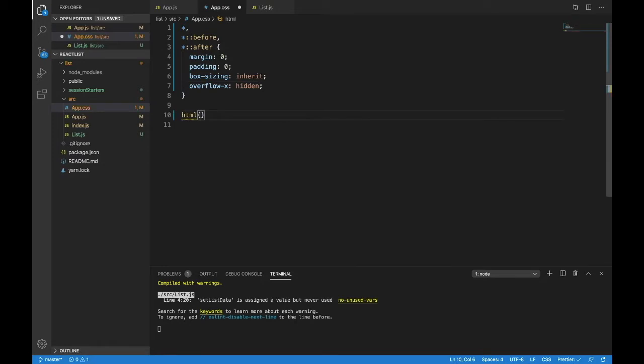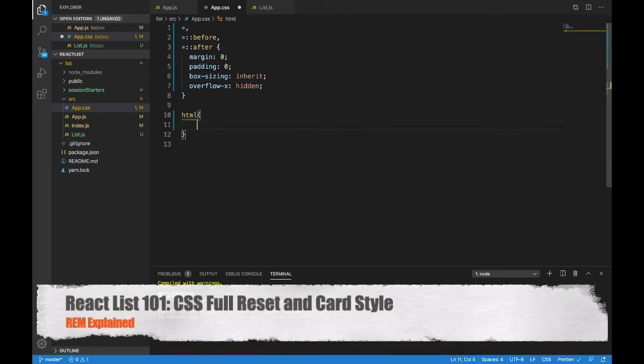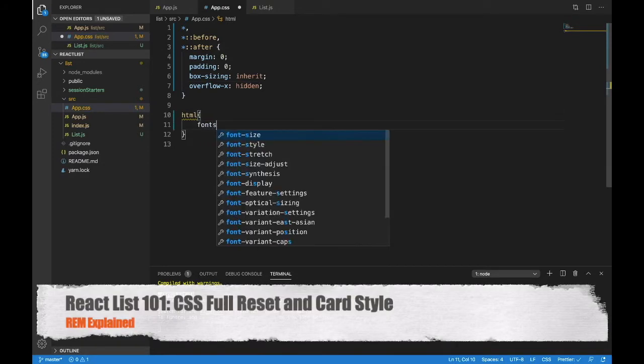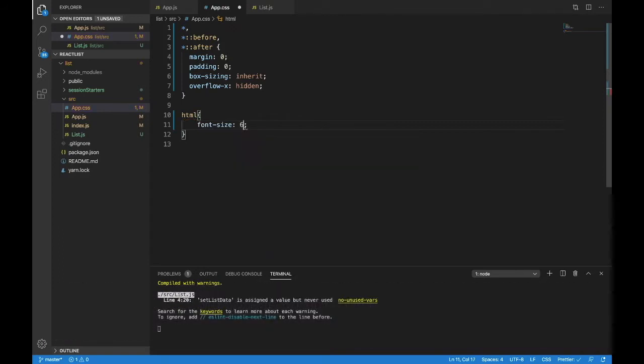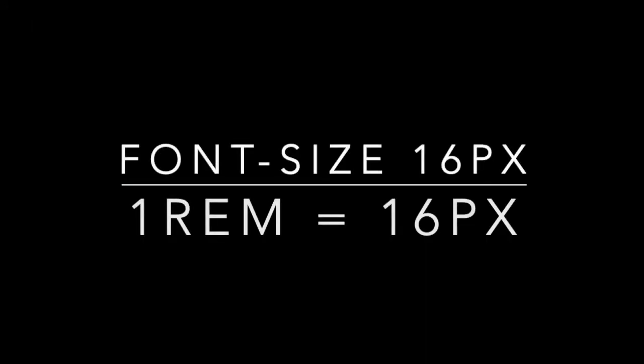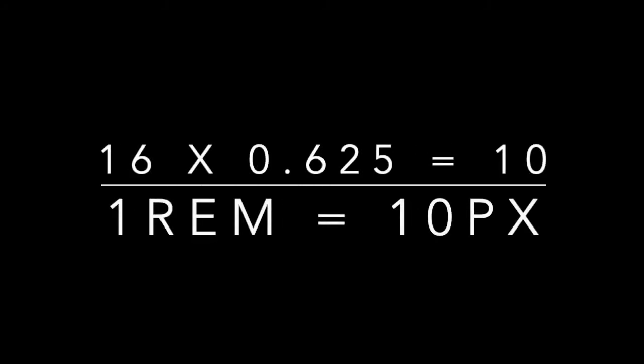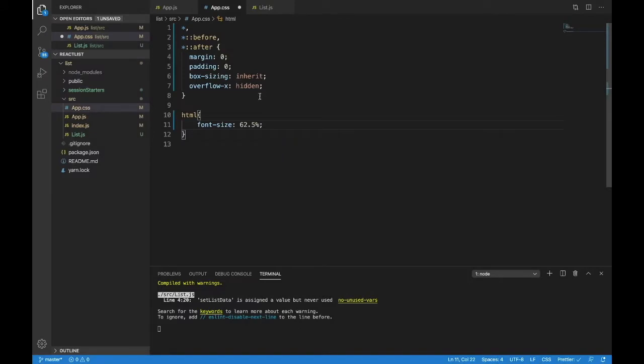Then we're going to work on the HTML because we are going to be measuring things using rem, and rem works off the font size. So we need to change the font size and make it the percentage 62.5%. The font size is 16 pixels. In order to make the font size 10 pixels, we need 62.5% of the pixels. And then when we use one rem, we know we're using 10 pixels, and our measurements become very simple to make in our own heads. So we are using the font size in HTML as 62.5%.